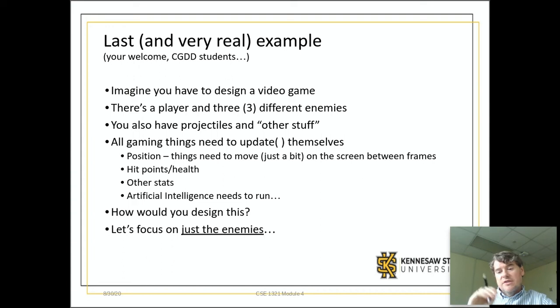So the thing is that you have yourself, which is the player, and you have these 3 different kinds of enemies. All of us are going to have to move, depending on whether this is a first-person perspective or whether this is a top-down map. What you may see on the screen, not all of them may move, but in reality, they all have to constantly move. You don't generally have bad guys that are just standing there waiting to be killed. So it's important that you have a move method that decides where each of those objects is going to go.